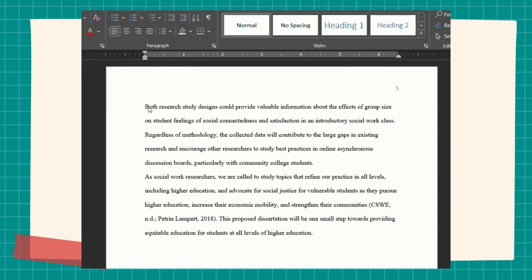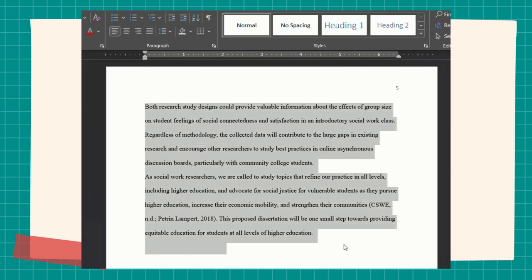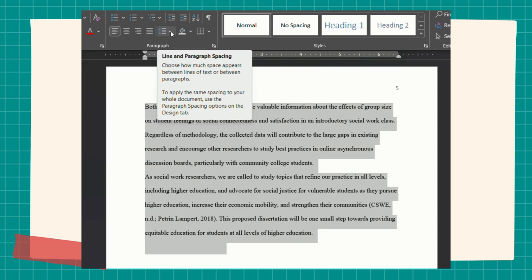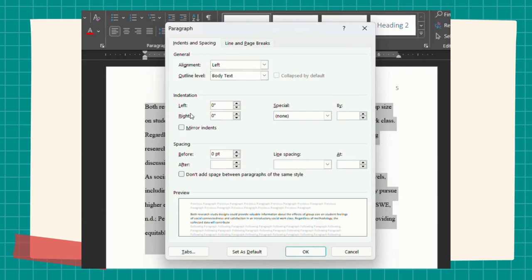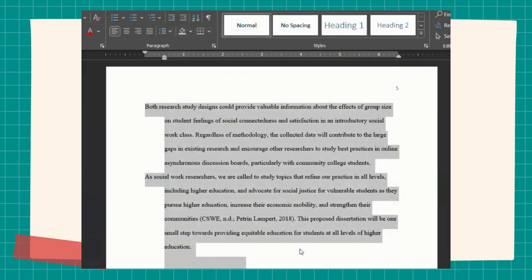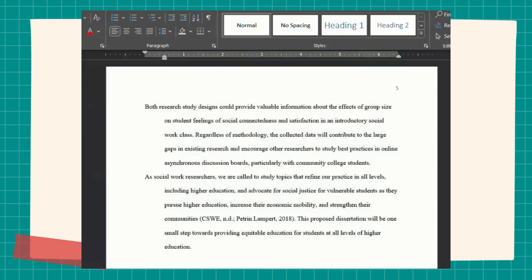Here are some directions on how to do it. First, select all of your text in Word. Go to the line and paragraph spacing. Select line spacing options. You'll go to special and select hanging. And finally, make sure that it is 0.5 inches. Then you'll hit OK, and you can see both paragraphs, the first line is aligned all the way to the left margin, and the remaining lines are all indented.